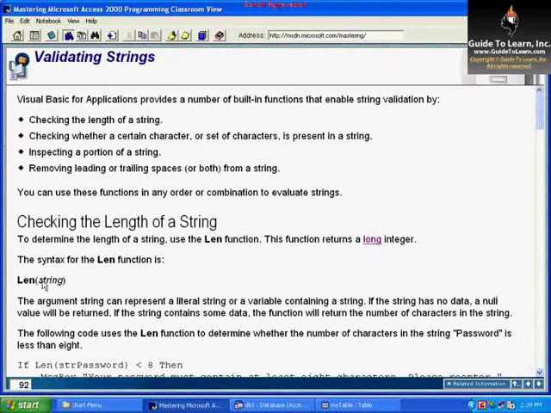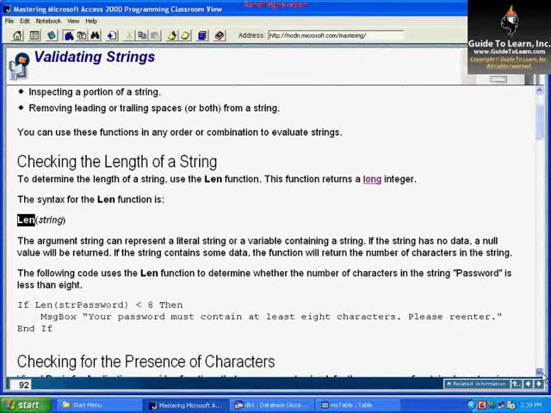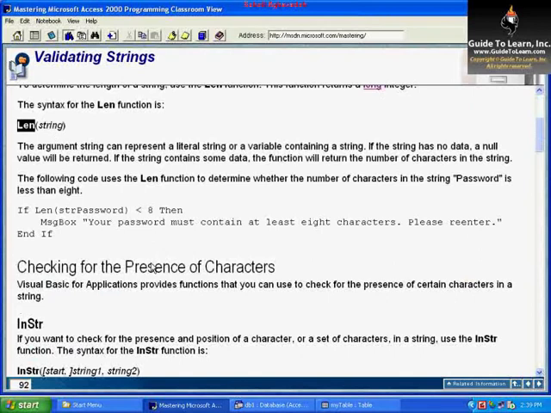You could also validate the string. You could check the length of a string, for example. Let's say in the text box you enter a value, but you want to make sure that the length of that string is a certain number. Like in the case of a password, you want to make sure users enter like 10 characters. Less than that, you won't even accept it, for security reasons. So the len function returns the number of characters within a string. As you see, you don't accept any password less than 8 characters.